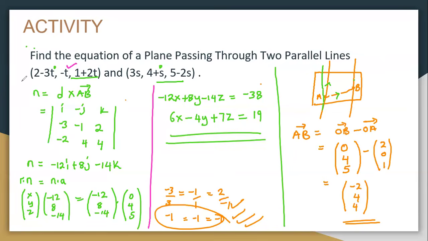Now, members, I also want to let you know that even if you don't use these points that have been given, you can create another point along the line. Now, when you say t is equal to 0, that is a point. Even if you say t is equal to 1, that point still lies along this line. Even if you say t is equal to 3, that point still lies along the line. So please take note of that.